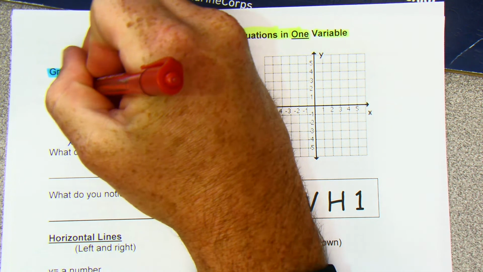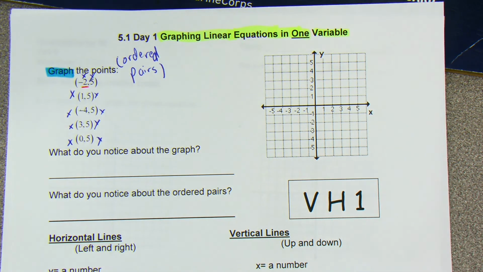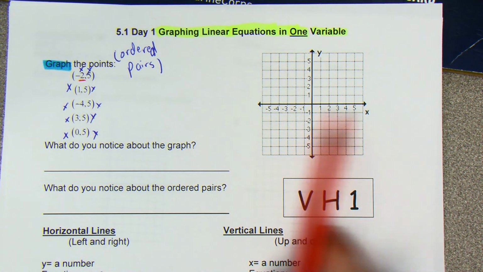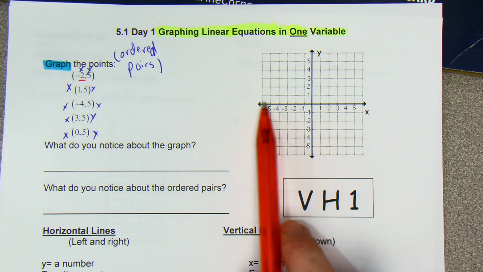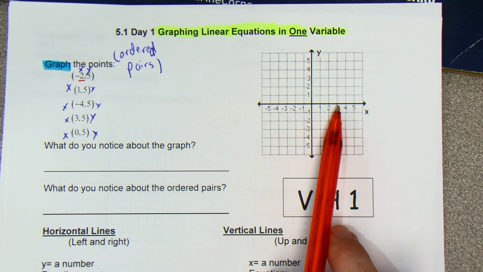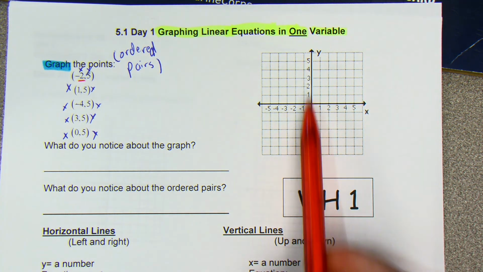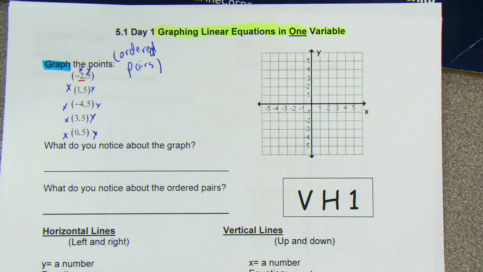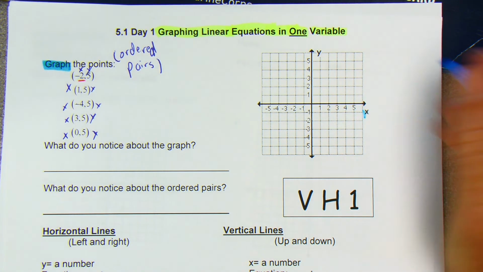For example, my x coordinate here is going to be -2. I look at my graph and I see that I have an x-axis, which is my horizontal axis. My x-axis goes from left to right. My y-axis, as you can see, there's y right here, goes from down to up, straight up and down. So the x-axis is horizontal, the y-axis is vertical.